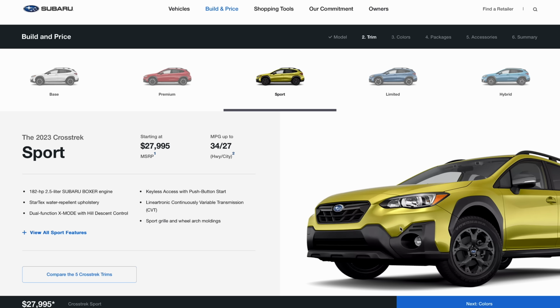Plus, you can get that 2.5 liter under the hood rather than the 2 liter. A lot of people complain about the 2 liter being underpowered, that the 2.5 is a much better suited engine for the Crosstrek. They would prefer to see that turbocharged option, but we will not get a turbocharged option Crosstrek. So at this point, the 2.5 is probably the most potent petrol-powered horsepower you will see in the Crosstrek before it goes full hybrid or to EV or just gets knocked off the map. So let's go ahead really quickly and build and price this Crosstrek Sport.